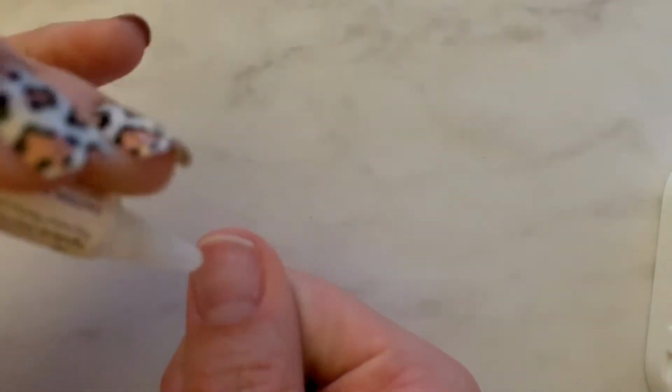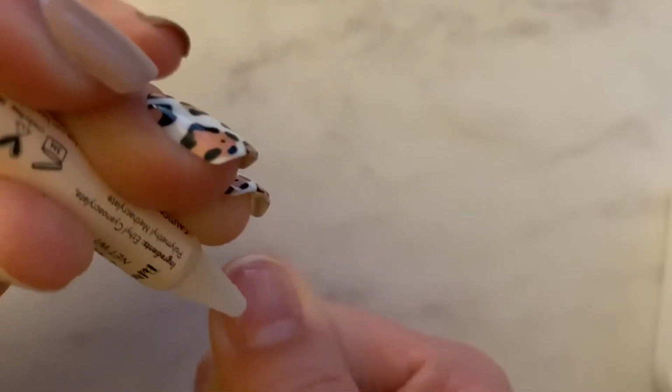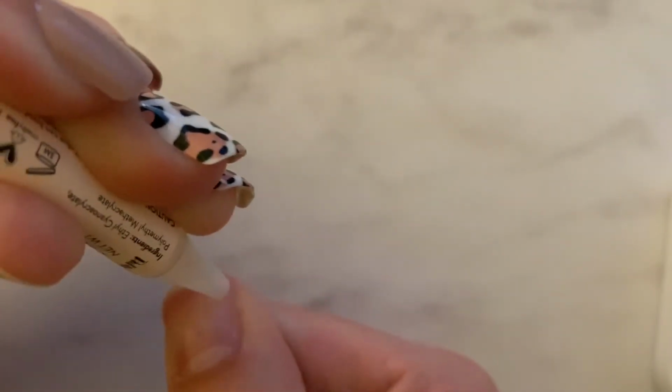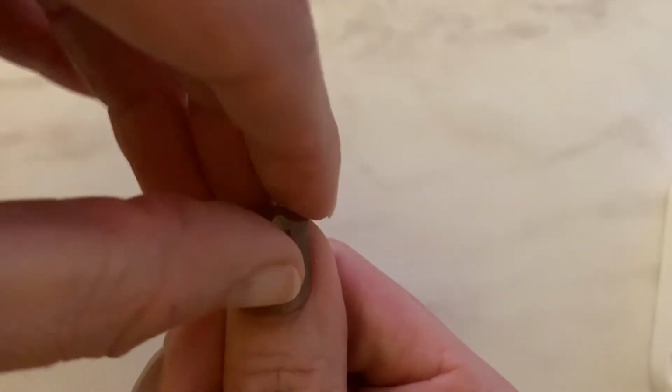Last 2 nails. So my thumb, obviously my thumb is going to need a little bit more glue than my other one, so I just put on a little bit bigger of a dot. Same process overall. Spread it out. Sometimes I even add a little bit more. But spread that out so that it's all over the place. All of a sudden I had the nails mixed up.